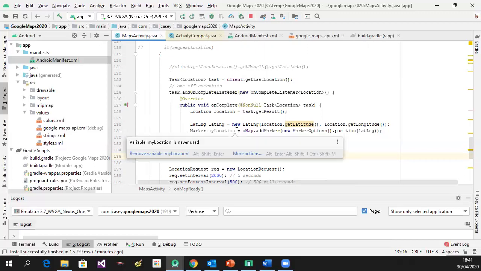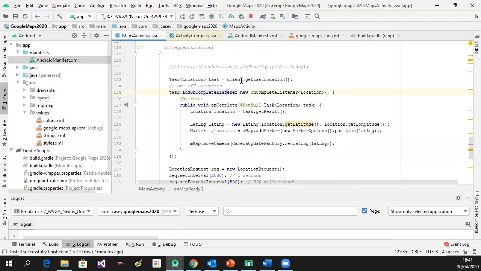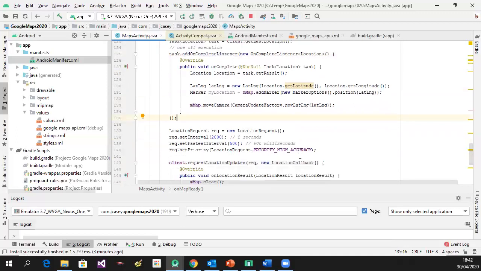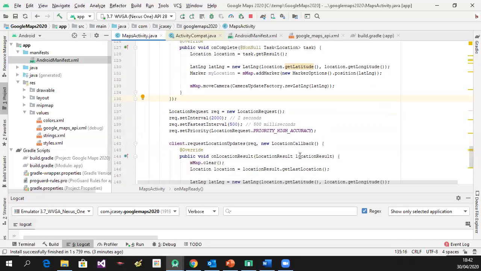When you use the fused location service provider, and we're using that client, the second mode of operation is where you set up a repeated request that's going to run programmatically for a specific range of intervals.